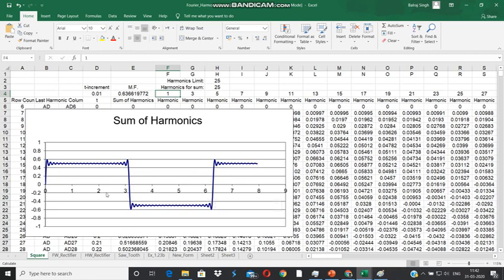So, it is pretty closely resembling a square wave. Yes, of course, there are some spikes here at the changeovers. Reason being, whenever there is an abrupt change in the signal value, it is not quite easy for the sine waves to make up for that. So, they do exhibit some spikes, that is normal. So, guys, that is all as far as the Fourier series is concerned for now. So, thanks for watching.